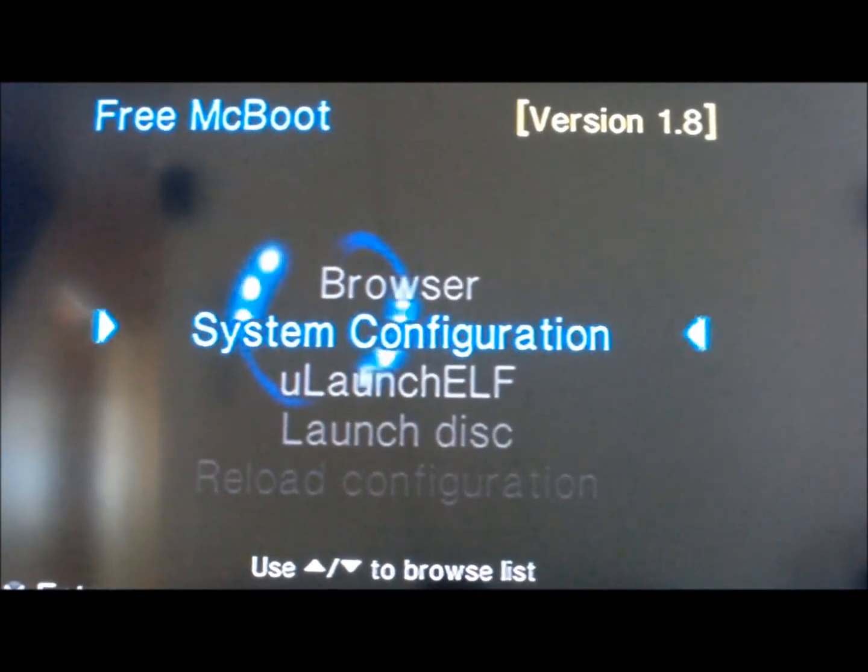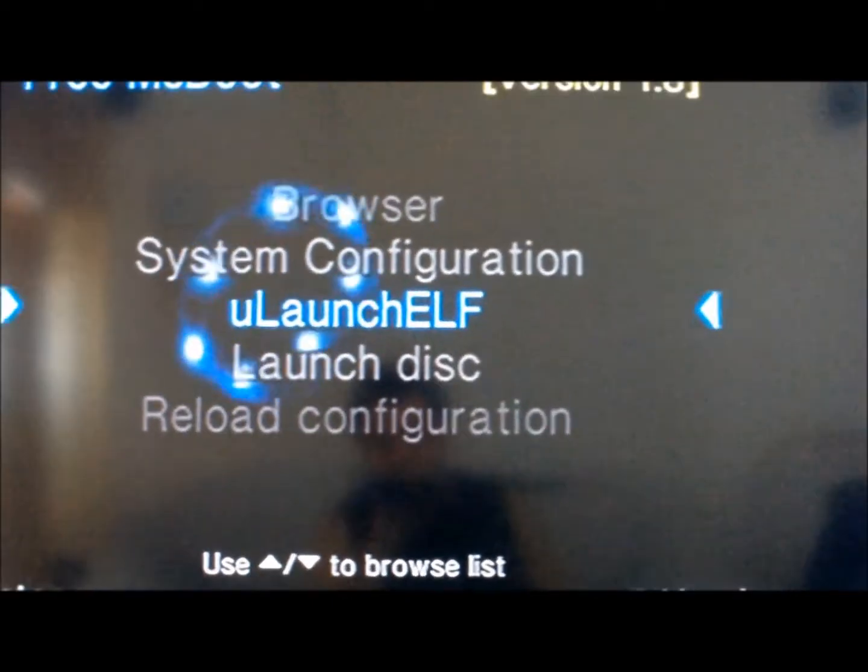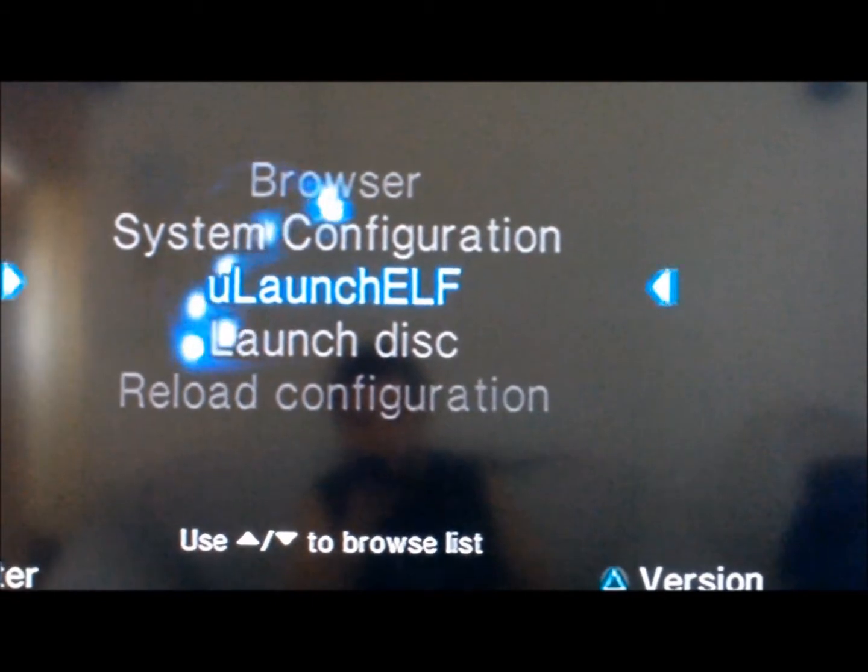But for now, I will show you how to play your burned game. You go on browser, and after that you put your PlayStation 2 game in. Okay, so when that's done, you have to go to browser, put your PlayStation 2 game disc in your PS2, wait till it loads like that. When it loads like that, you're good to go. You press circle, you go back. This is very important. You don't know how much time I spent to discover this. And after that, you launch Health.